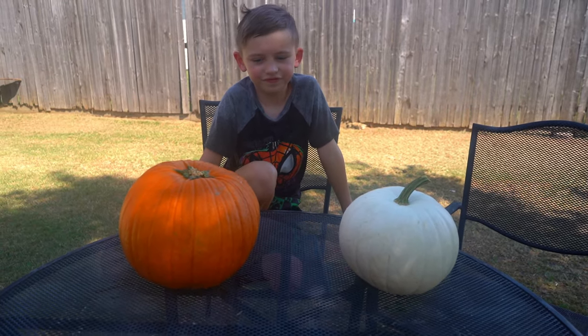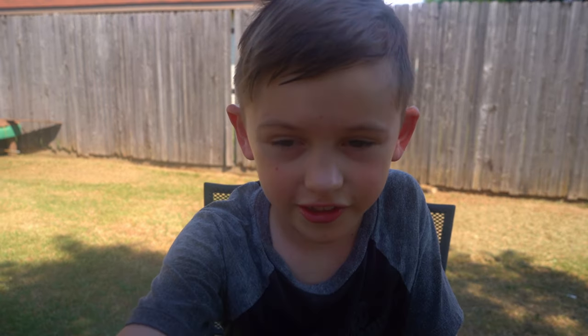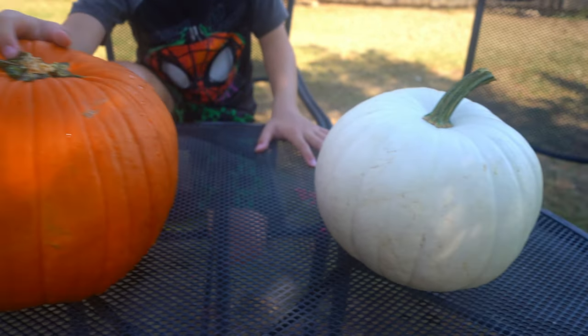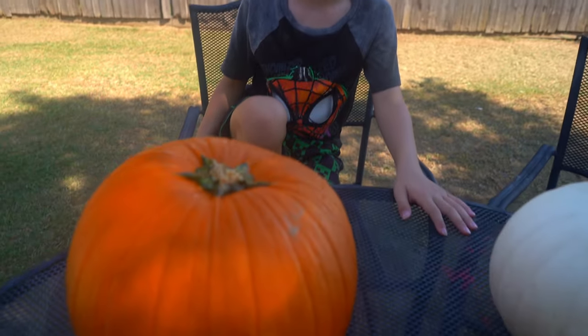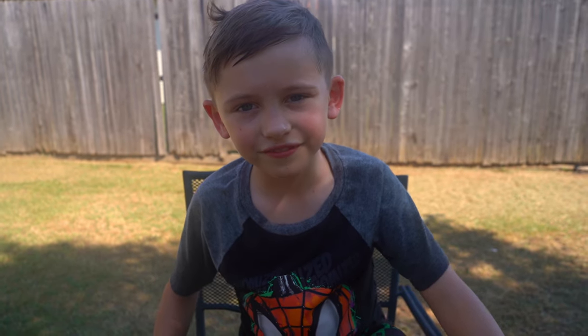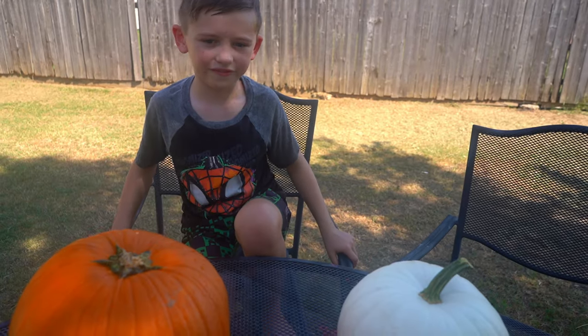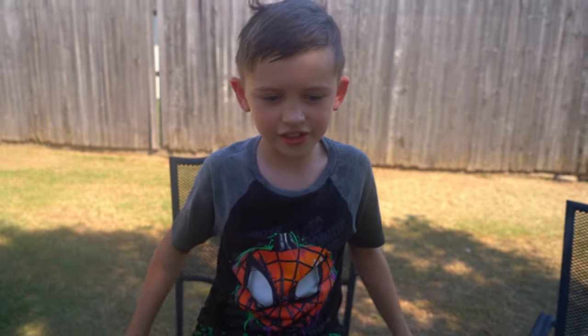Both the pumpkins floated. Any idea why they didn't sink? Because they have air inside and they're hollow. These pumpkins are not very dense, which means there's not a whole lot of stuff on the inside, or it's not packed real tight. There's air inside, huh? And that air helps to keep the pumpkins buoyant, which means they float.